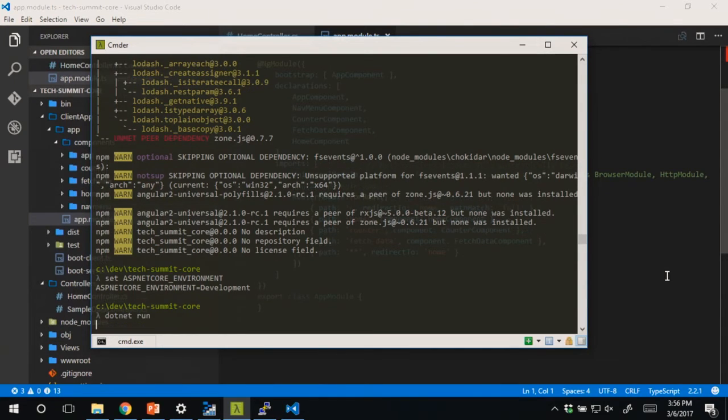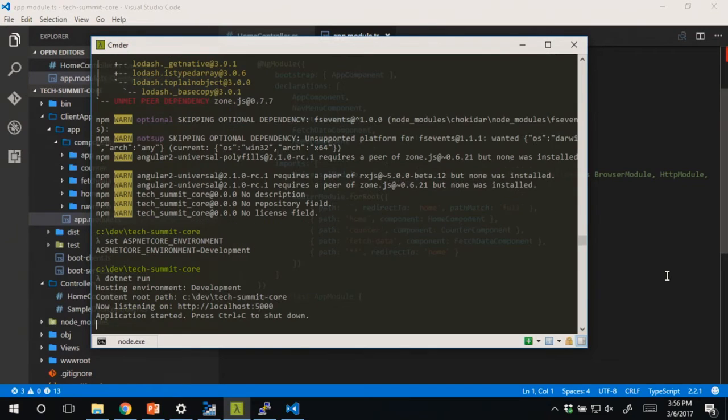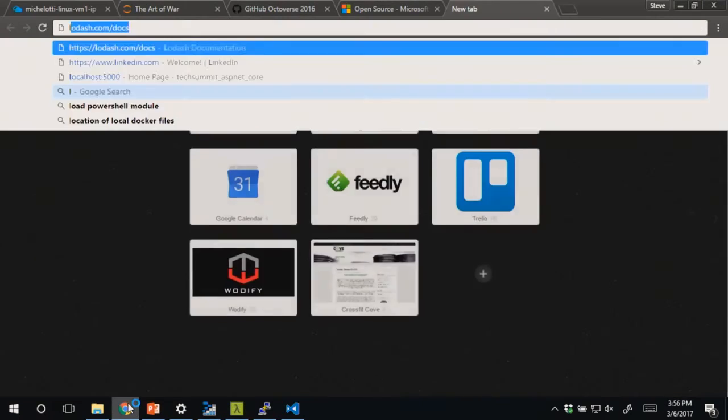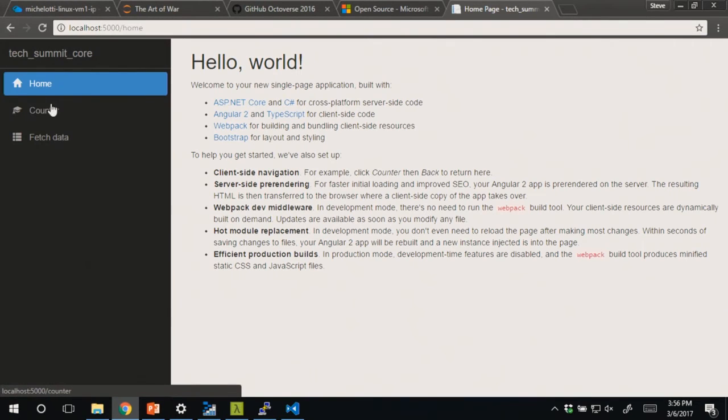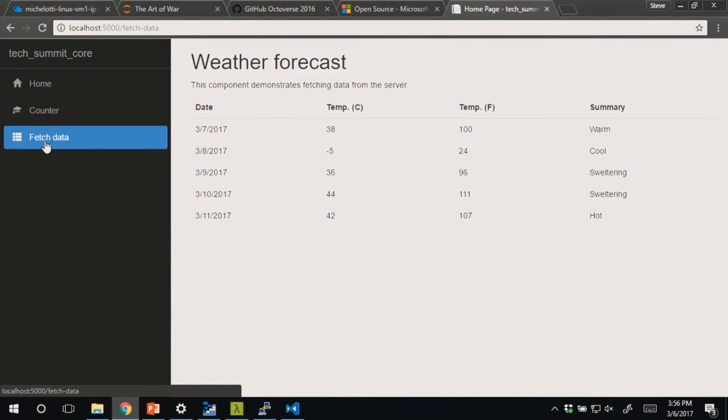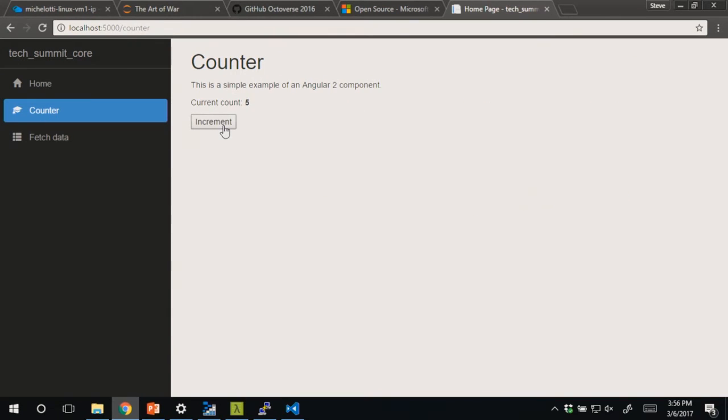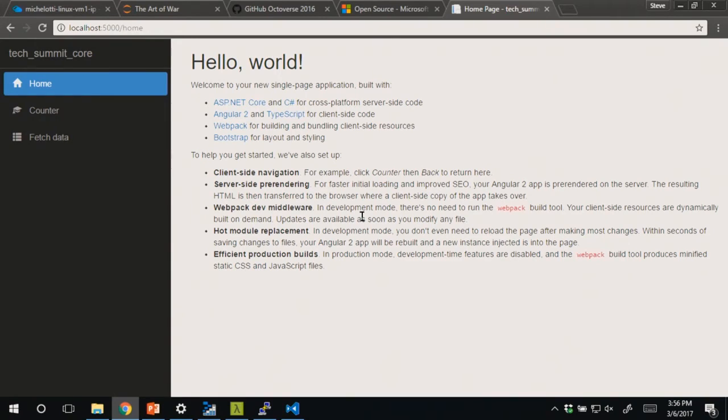.NET run. All right? So we're running our .NET application. I'm just running it locally for right now, just to make sure it runs and to prove to ourselves that, yes, we built an Angular application. So it looks like it's running on localhost 5000. So let's take that, localhost 5000, and 3, 2, 1. Here it is, okay. So here's our Angular application, and here I have my Angular routing. There's the counter. I have a little Angular event handler right here, and I can see that we've spun up that Angular app just locally.